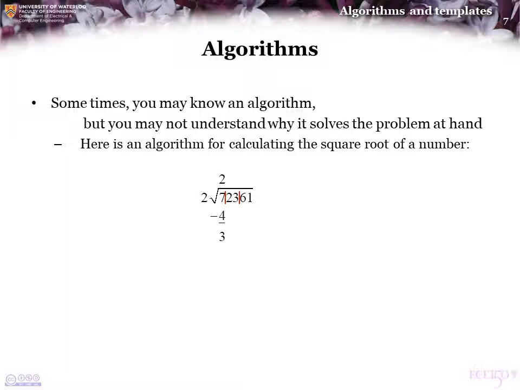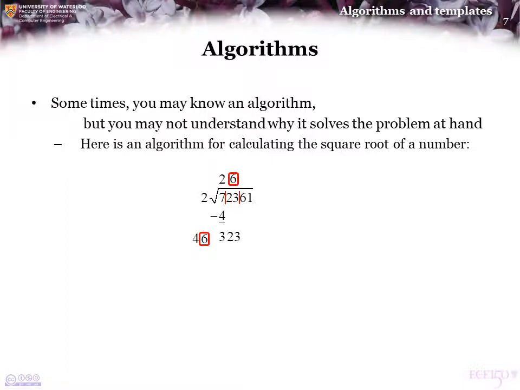Now, with long division, you bring down the next digit. With calculating the square root, we bring down the next 2 digits. The next step is to take the number above the surd, or that symbol, and we multiply it by 2. 2 times 2 is 4, and now we proceed. We now find the largest digit we can place here, such that that digit times 40, plus that digit, is less than or equal to 323.